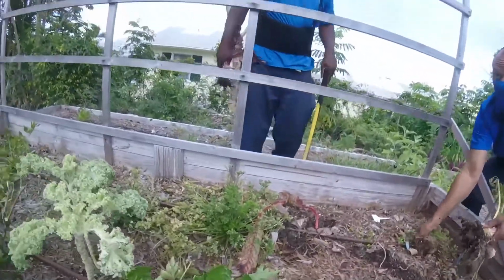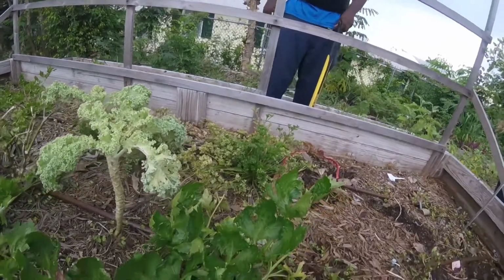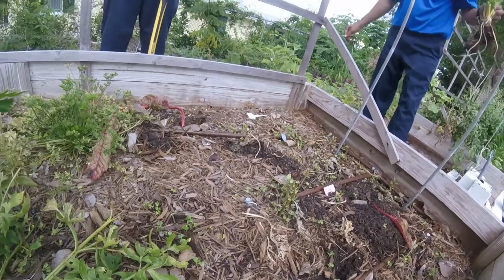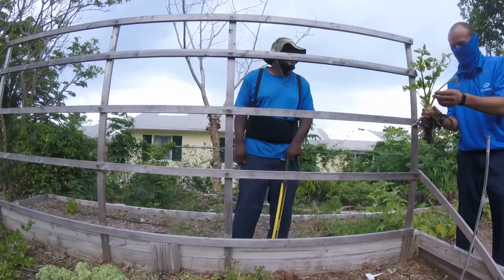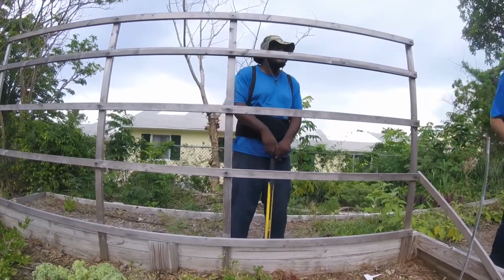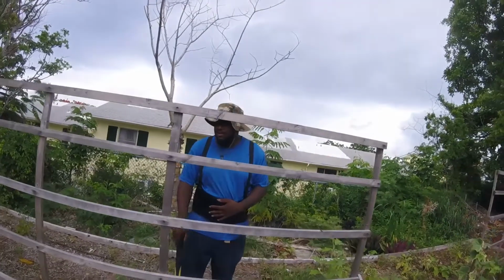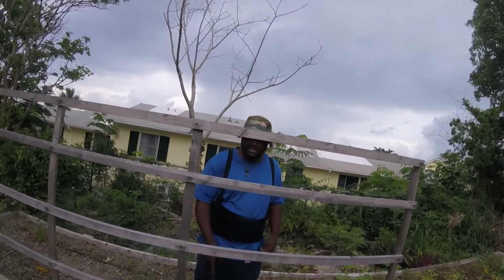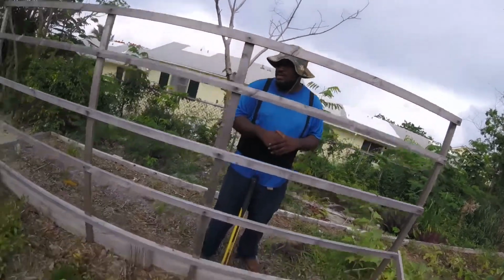So, Jermaine, is this a necessary process within gardening? Yes, you want to replenish the soil. Another reason why you may experience difficulty in your gardens at this time of year is because of the season that we're in. We're in the summer season, so especially in the Bahamas, we experience an obvious rise in heat as well as humidity. These two factors can cause different issues to arise in your garden, such as fungal growth and bacterial growth as well. All of these things can come together and basically cause you to have a really bad time in your garden.